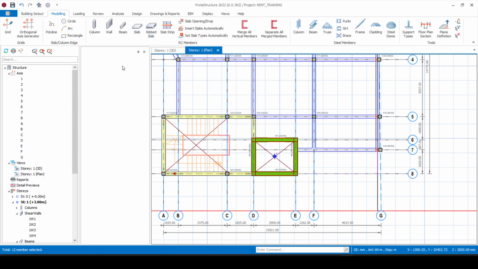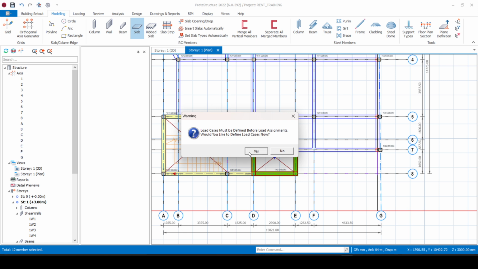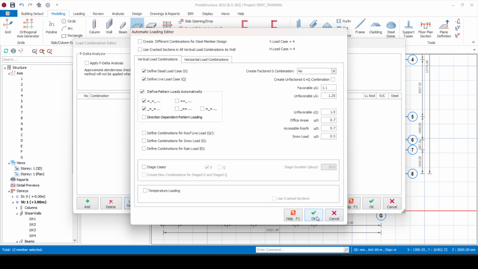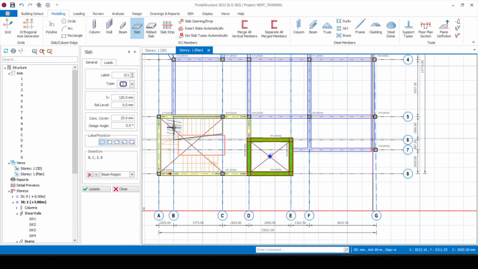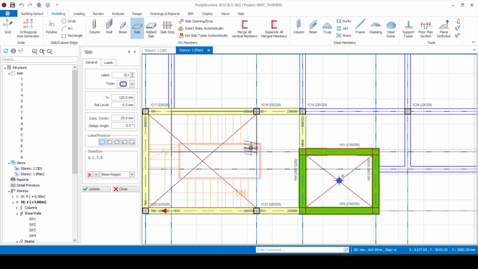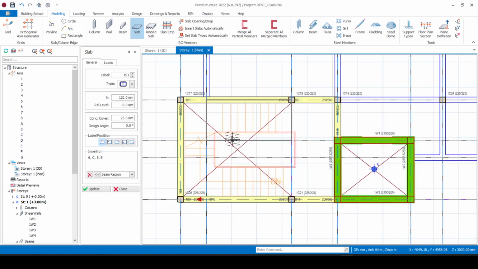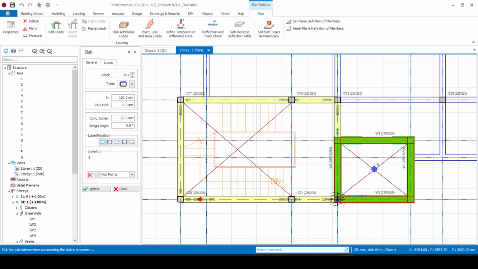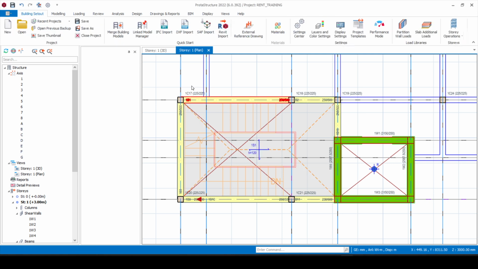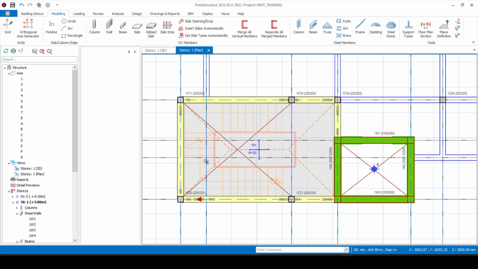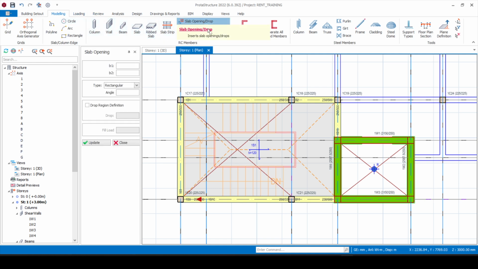So insert your slab here. You might find yourself having issues in this region. This is just the same process that we have gone through. When you have successfully inserted your slab here, use your slab opening option to create a slab opening in this place. Just go to your modeling tab, slab opening, click on this place, drag it down to this place, and then you are going to have your slab opening.